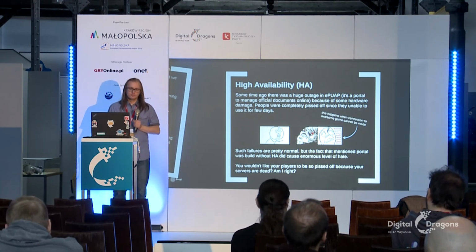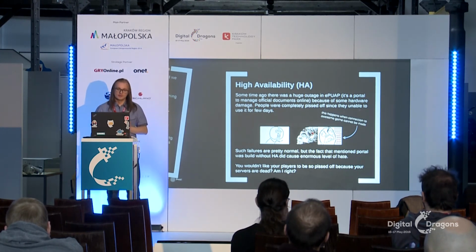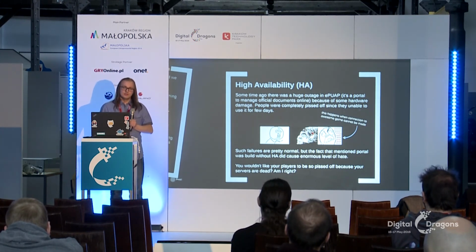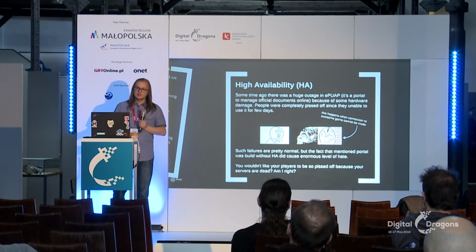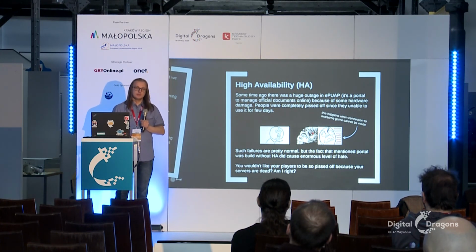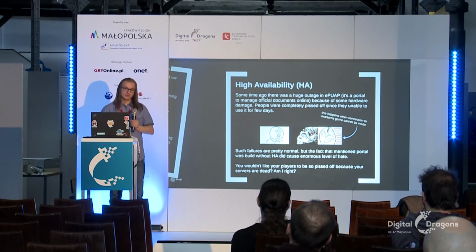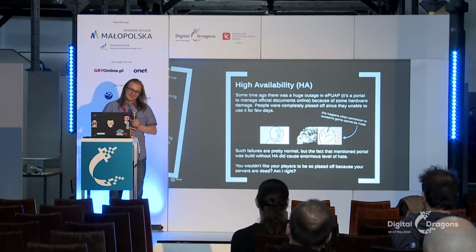So if you have two servers and one of them dies, or your application dies, then when the load balancer notices it, it will automatically move the whole traffic to the different server. And this is really nice. I cannot imagine how complicated that would be if you would have to do it on your own.